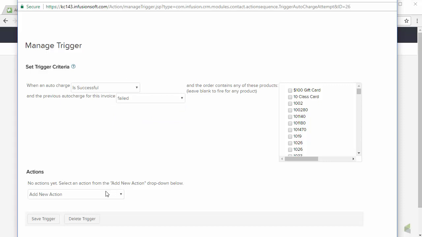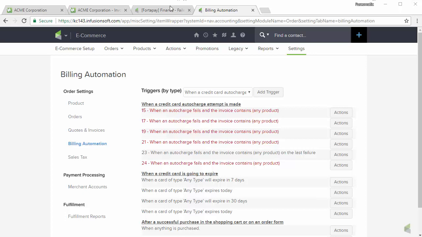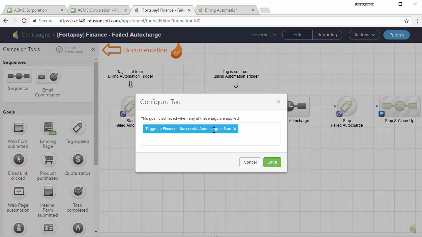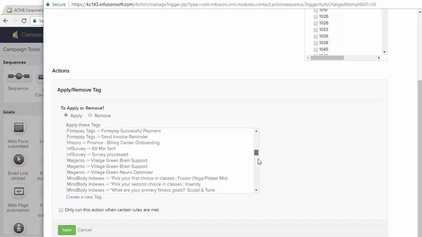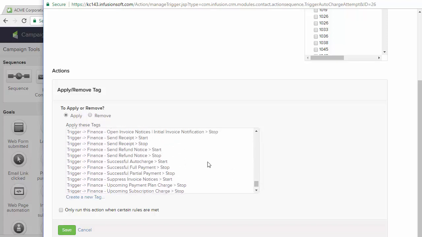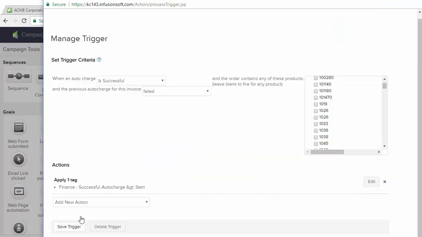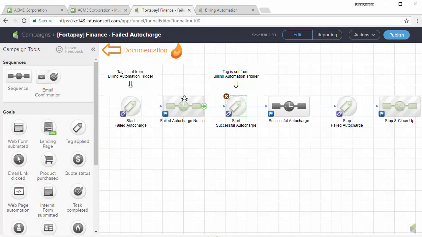Okay, so same thing, I could limit this by a particular subscription or product, and then we want to apply the tag, and the tag we want to apply here is going to be successful auto charge start. So if I come back to my triggers down here and successful auto charge start right there, hit save and hit save again. Okay, so this is now configured and ready to go.